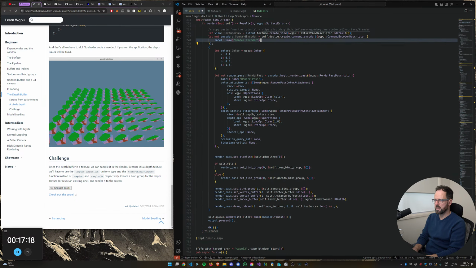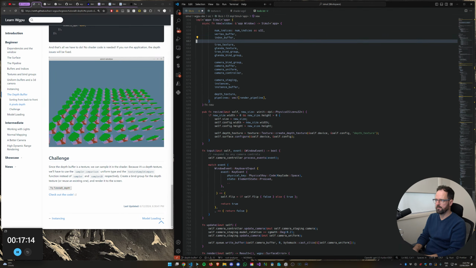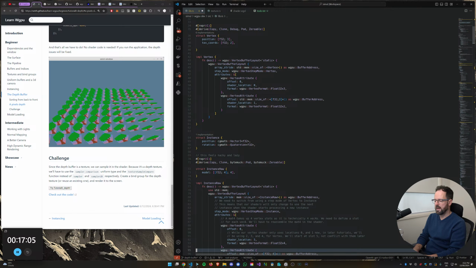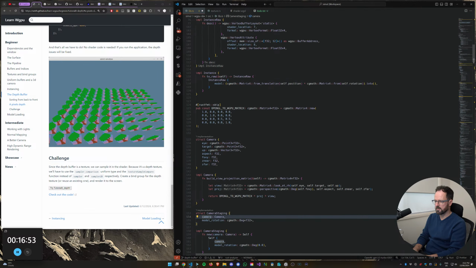And if we want a separate shader, which we do, I think, then we'll need a separate pipeline. So what we're going to do is create another pipeline, and to do that, I'm going to create a new struct, which I'm probably going to regret.